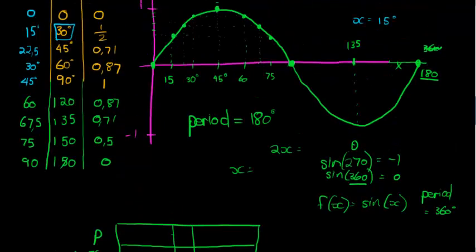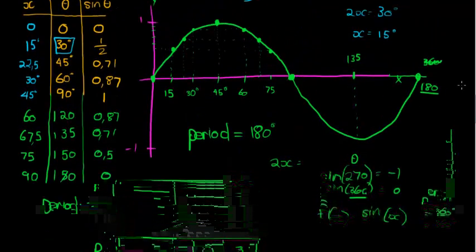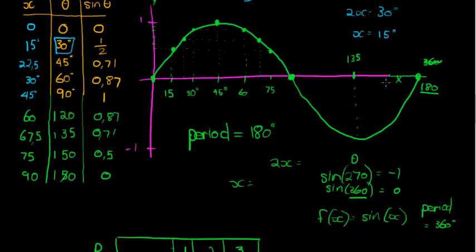If p doesn't exist, in other words if there's no p, there's actually a 1, p is 1. 360 divided by 1, so if p is equal to 1, p will never be 0 by the way, otherwise you won't have an x. So 360 divided by 1 would just be 360. If it's equal to 2, 360 divided by 2 will be 180. If it's equal to 3, 360 divided by 3 will be 120, which means that the original 360 period or wave that completes its cycle in 360 degrees now completes it in 120 degrees.